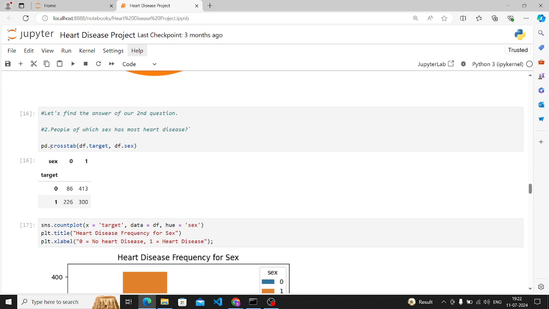It creates a cross tabulation table that displays the frequency or count of occurrences.